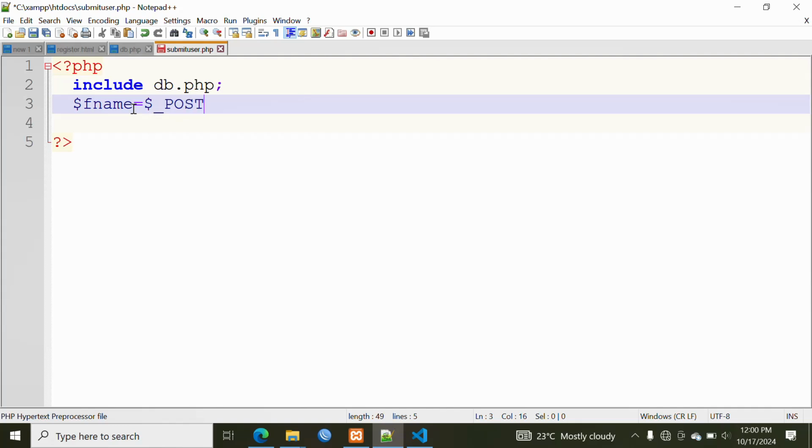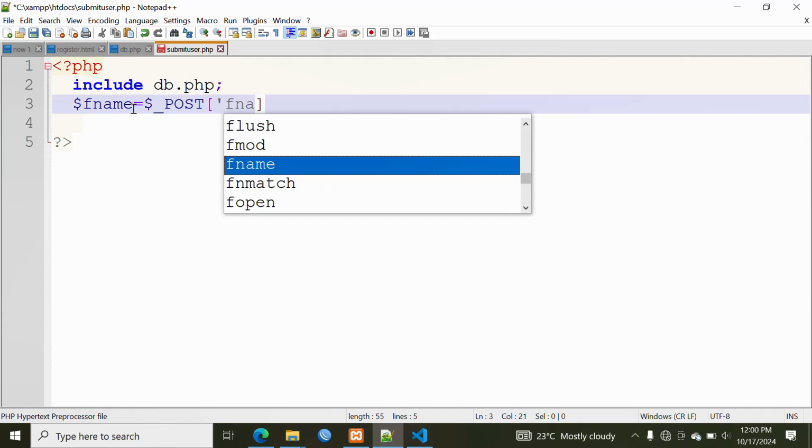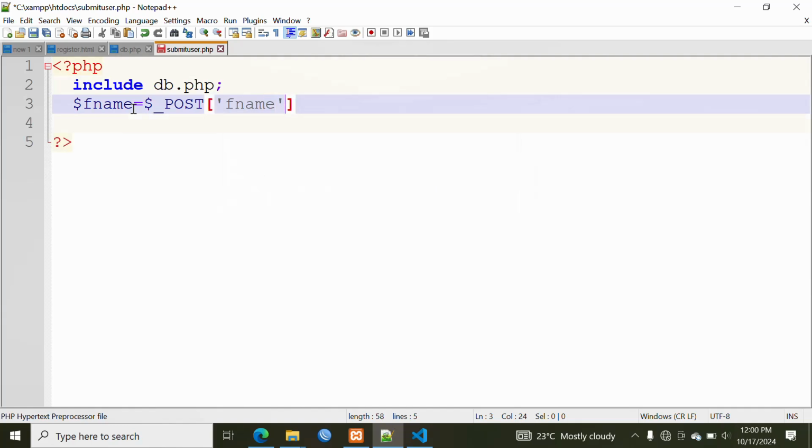This value is supposed to be posted, and it is originating from a field called fname again. So this is the name of the field, and this is the memory.